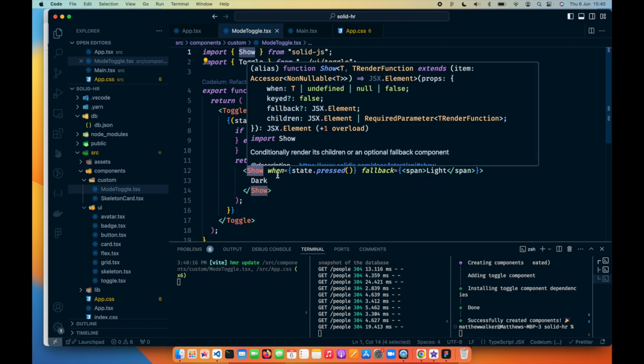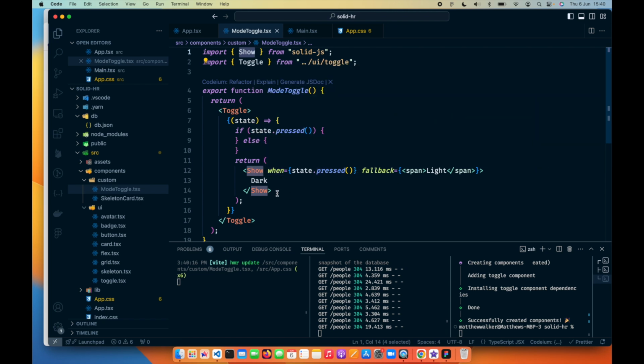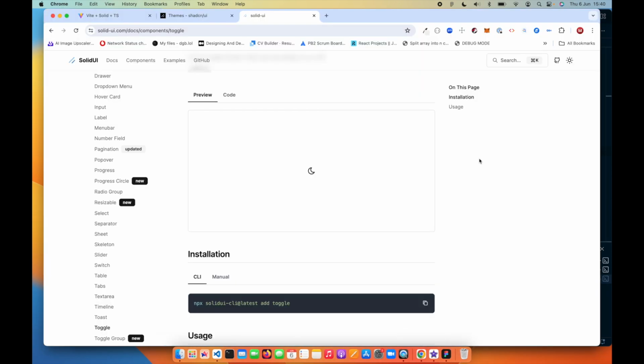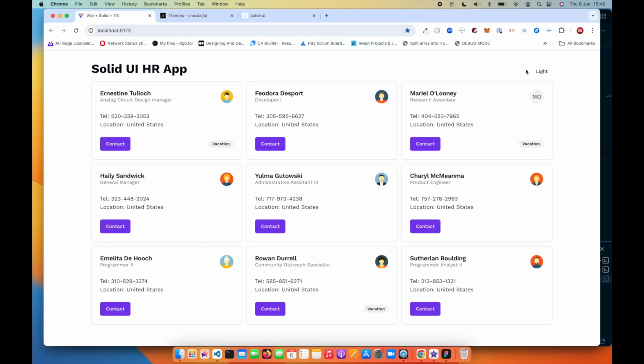So we're saying show, so when pressed, show dark, otherwise the fallback is light. So let's see what this looks like. So at the moment we've got light, because we have light, dark, light, dark, light. Okay, so that's good. So that's working.